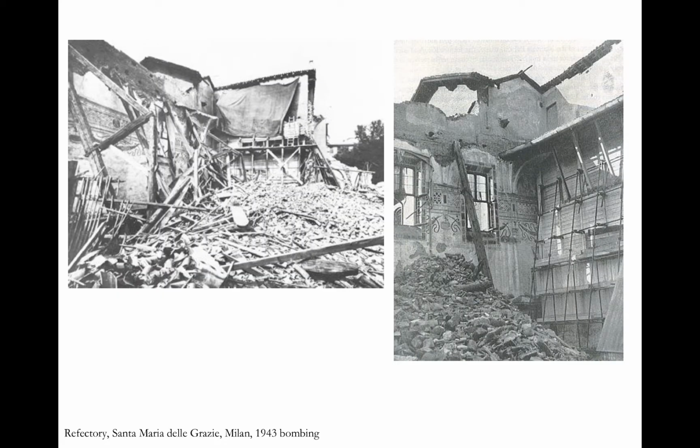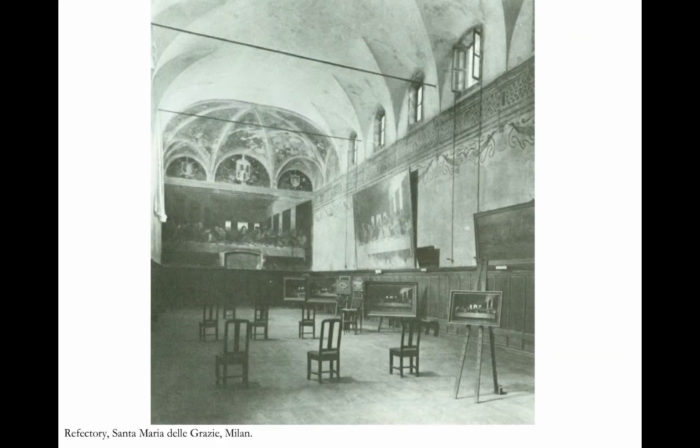The Last Supper faced other challenges as well. In 1943, during bombing, the section of the wall was almost entirely lost. There was a protective structure that was built around it to try and help prevent any further damage to the painting. It is important to note where this painting is within the refectory. This was a long room, and it was a dining room. This is exactly where Leonardo wanted to paint the Last Supper.